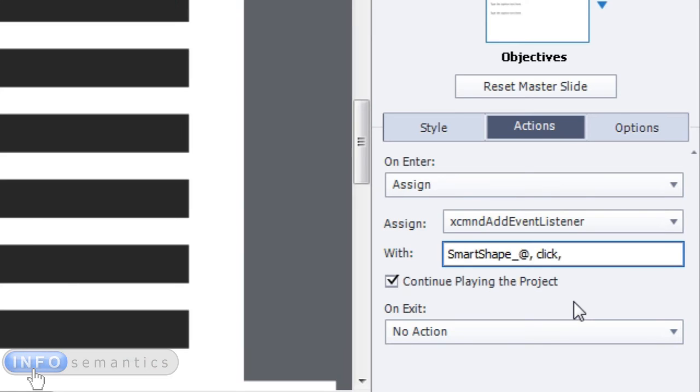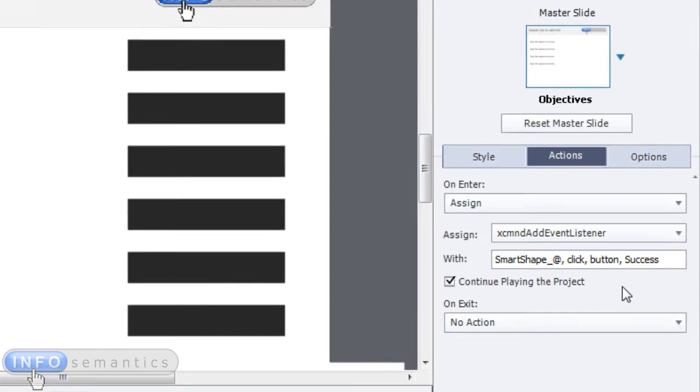What do we want to happen? Well, we want to execute an action. So we need to tell CpExtra where it can find that action. And at the moment, the only way we can do that is by pointing it in the direction of a button or a text entry box or some other interactive object which has success or failure actions to them. So in a moment, I will create a button called button, all lowercase, and I want to execute its success action. Okay, let's go and create that button now.